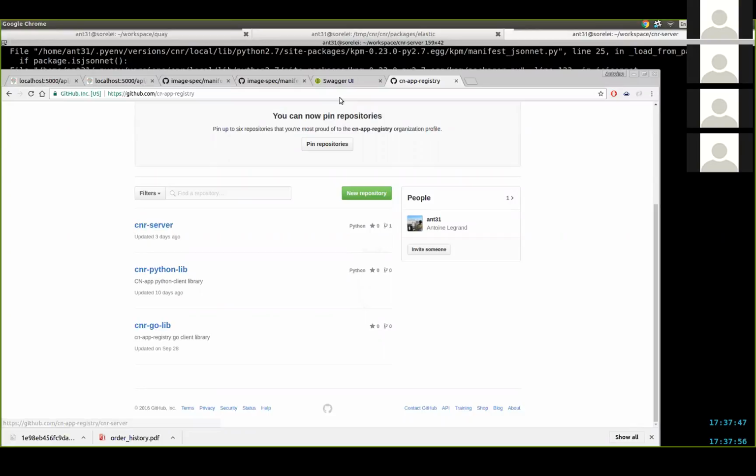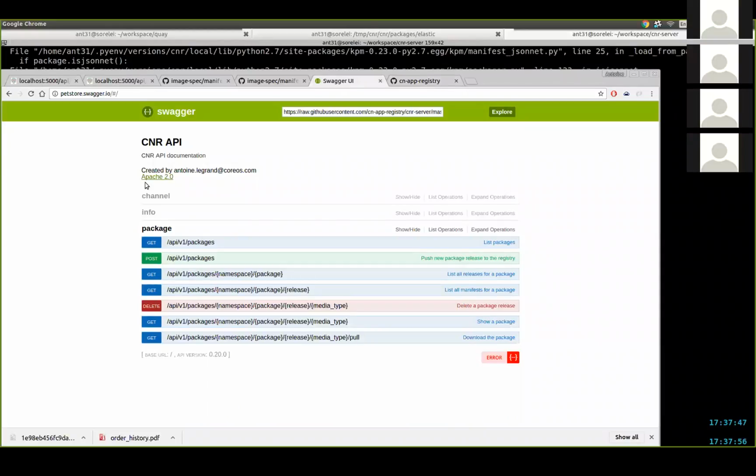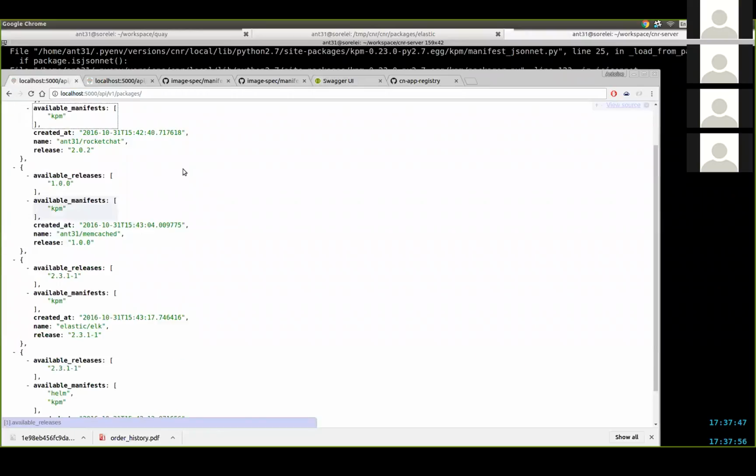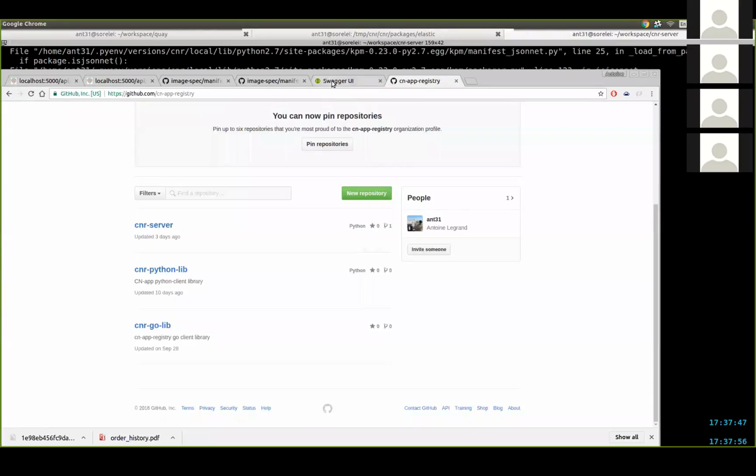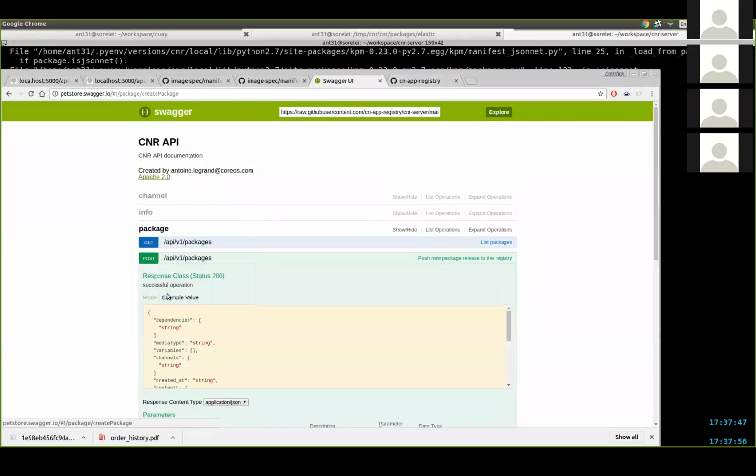So let's go quickly into the Swagger to see. It's quite simple. It's very small. Basically, you can just list the packages you have in the registry. Of course, you can post one.